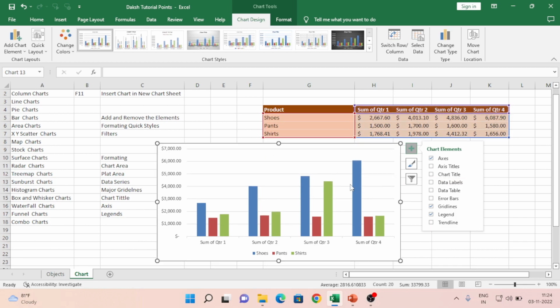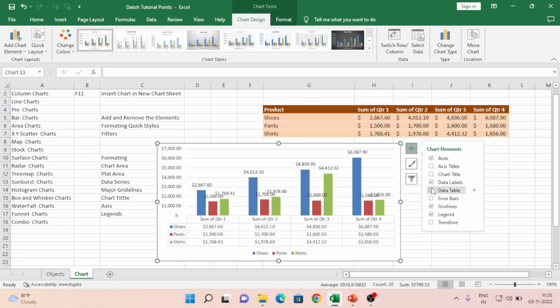Then we have data labels. Data label is nothing but the number, it will be reflected on all the data. It will be very useful. So if I want to see what the blue line is and how much it is trending, right? So there we can see the data label.